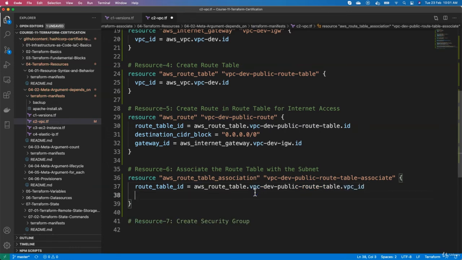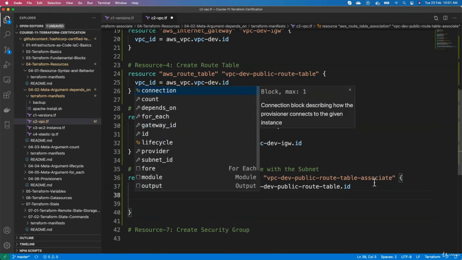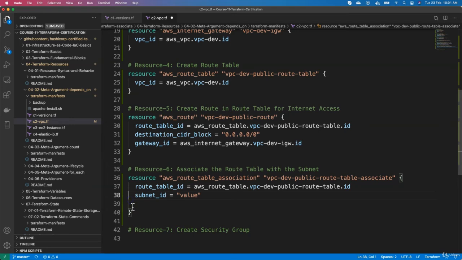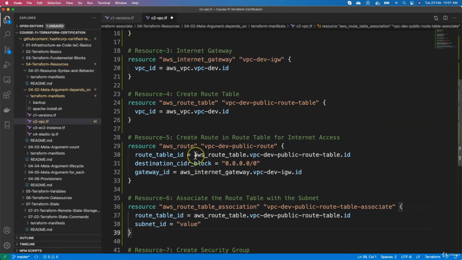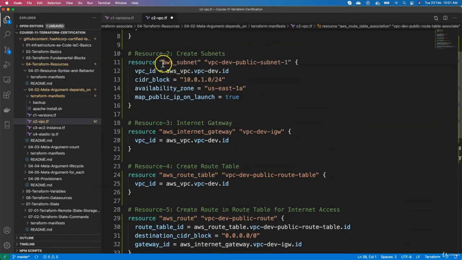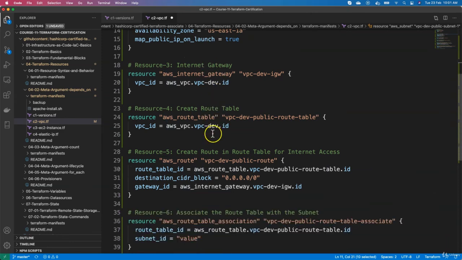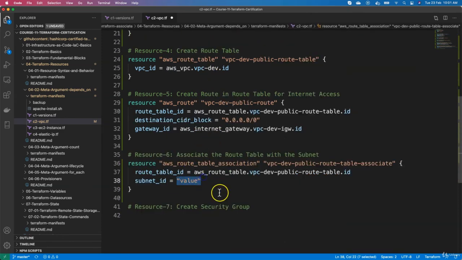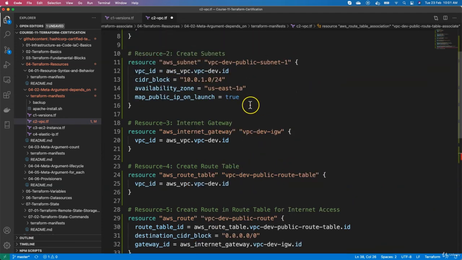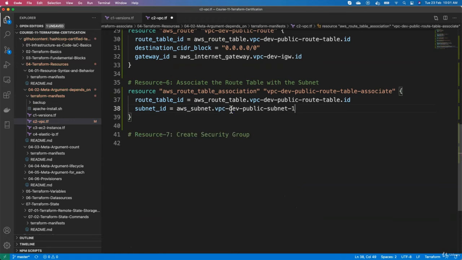This should be ID, not VPC ID. Next, we also need the subnet ID, since we are associating the subnet and the route table here. So let's go to the subnet resource type, subnet dot the subnet local name, dot ID.